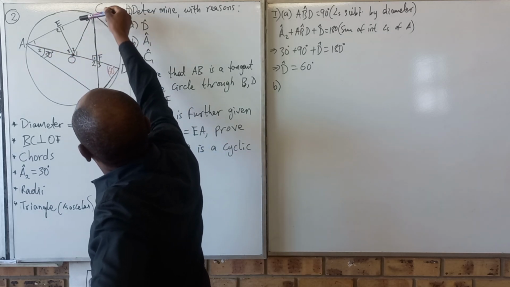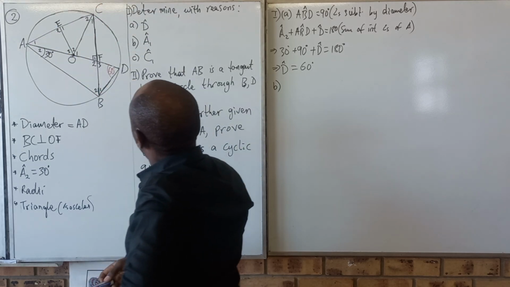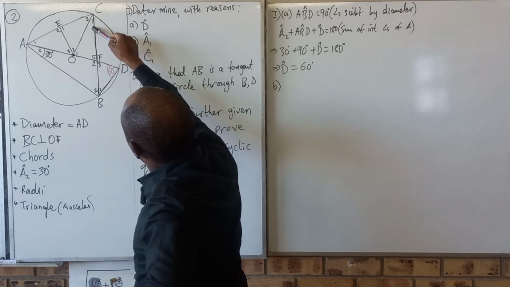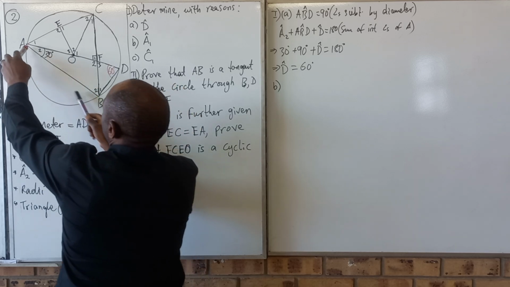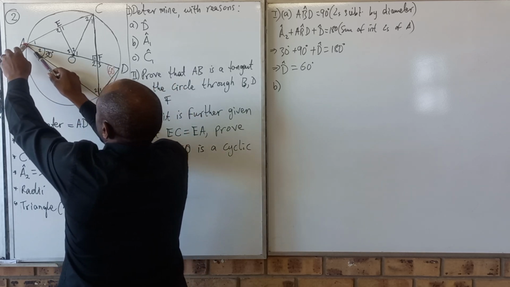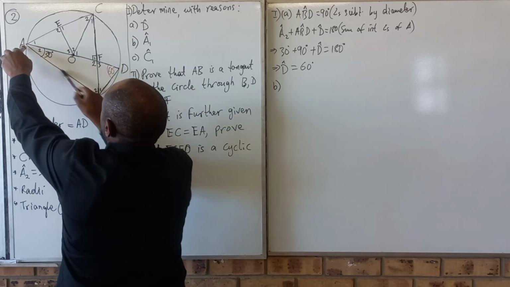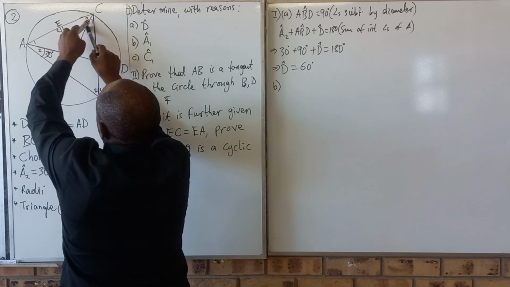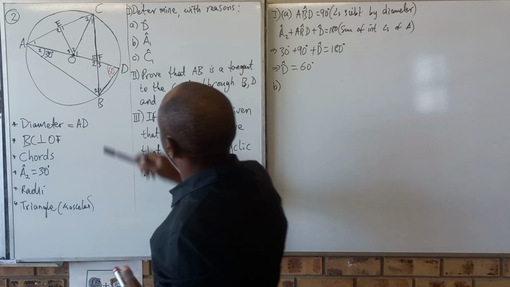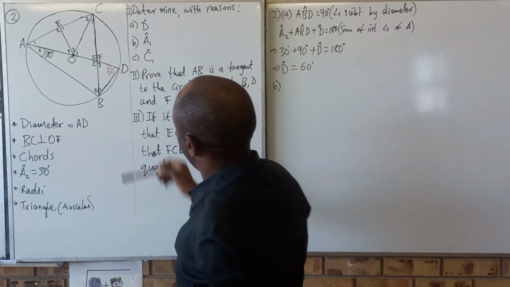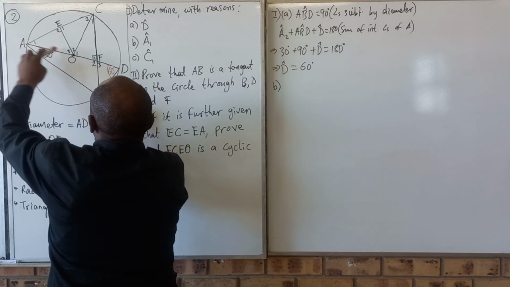So F1 is 90. So if I can get C1 plus C2, then it will be easy to get A1. And how do I get C1 plus C2? It's simple, because our AB is a chord. You can use that option of angles in the same segment. So AB can take us in a triangle to D, and the same AB can take us in a triangle to where there's C1 plus C2 to give me angles in the same segment, which are supposed to be equal. So the whole of this angle there is supposed to be 60, just like angle C, because they are in the same segment with the help of chord AB.